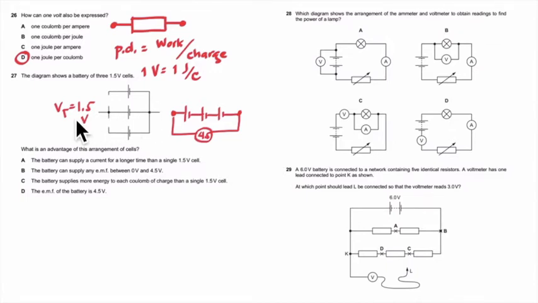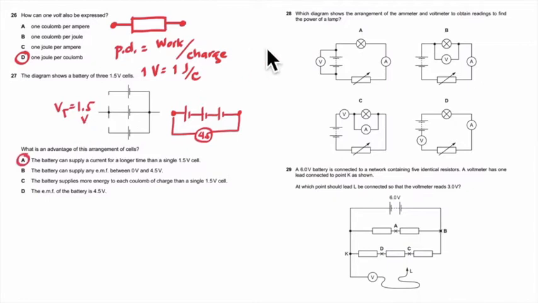Now, why is it that people choose to use this combination of 1.5 volt cells and still get 1.5 volts as a result? The answer is because when they do, they get that same voltage and the battery life will last longer. Option A.